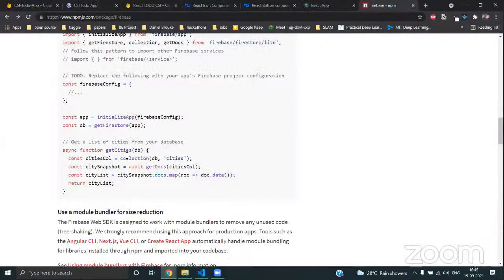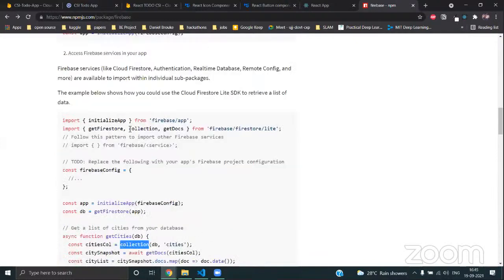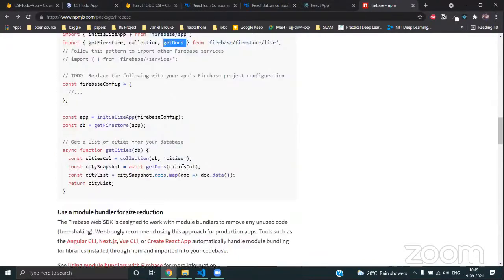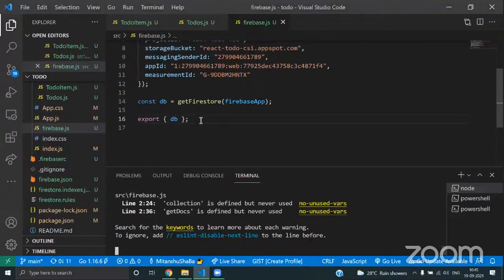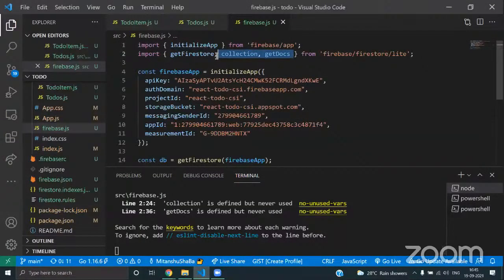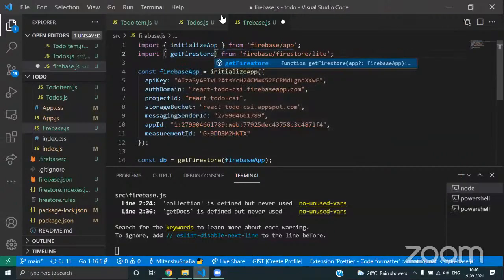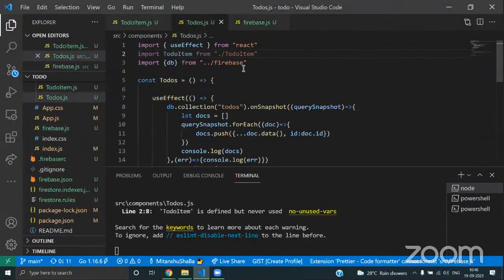And also the way we accessed it has been changed. So now instead of doing it that way, we need to do it this way. We need to do collection and then get document, right? So there are some changes that we need to make. This file we are not going to be using over here. We'll be using it over here.